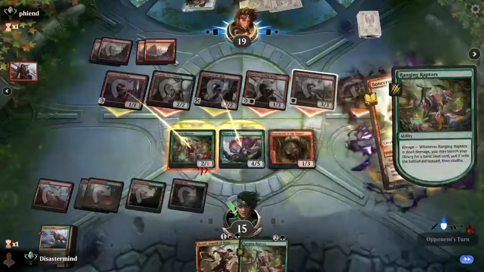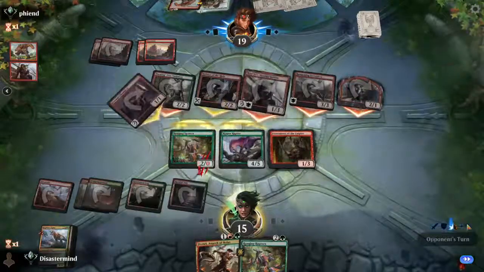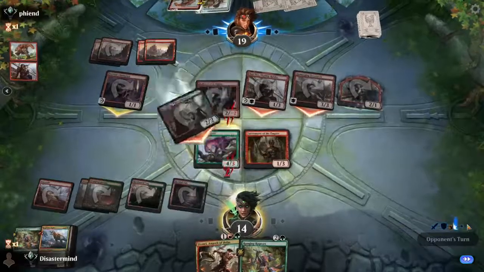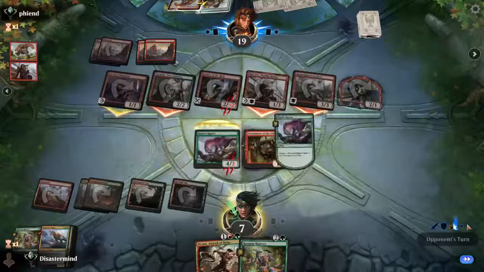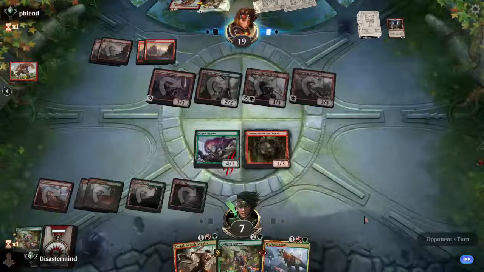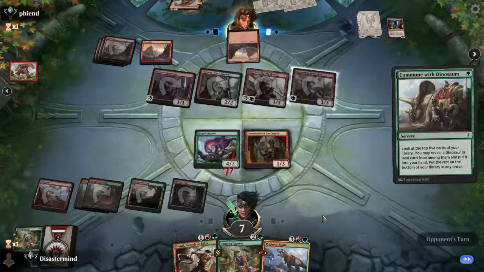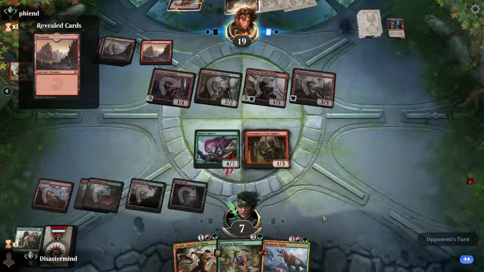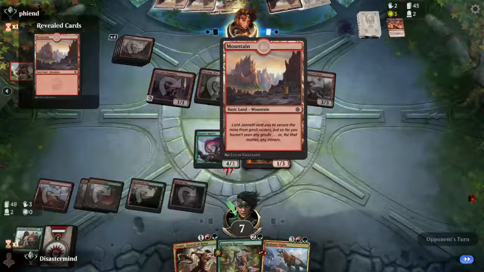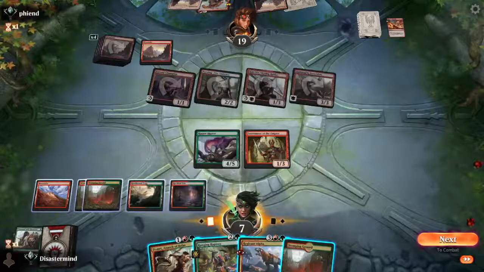Bone Crusher, okay. I'm gonna decline it. I don't want to shuffle away my Regisaur. Okay, they'll probably grab a land. That's very good. Very good. That's unfortunate, but ooh, it was 2 lands. Okay, it was 2 lands.